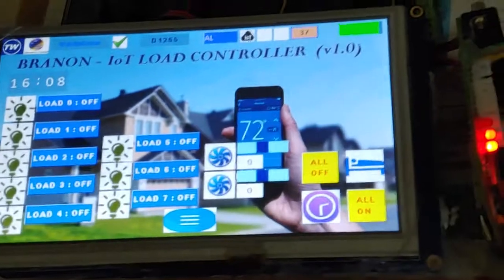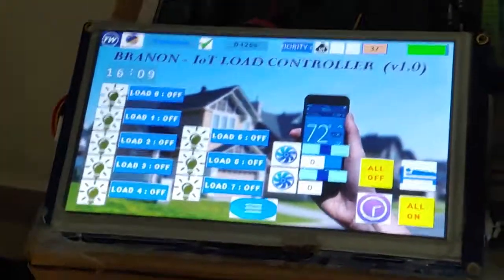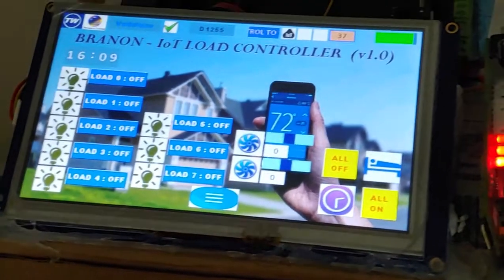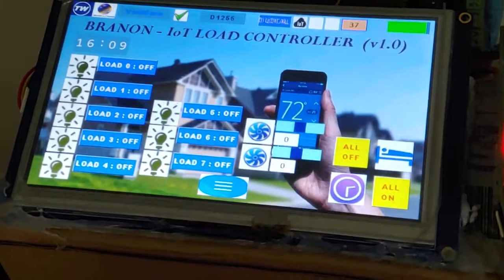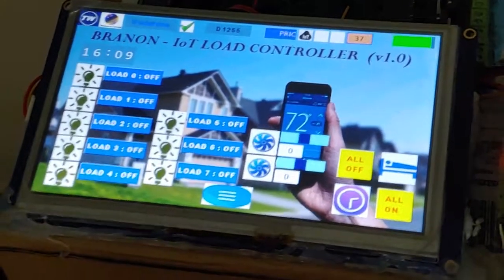So this feature will be displayed separately because it requires a detailed description.